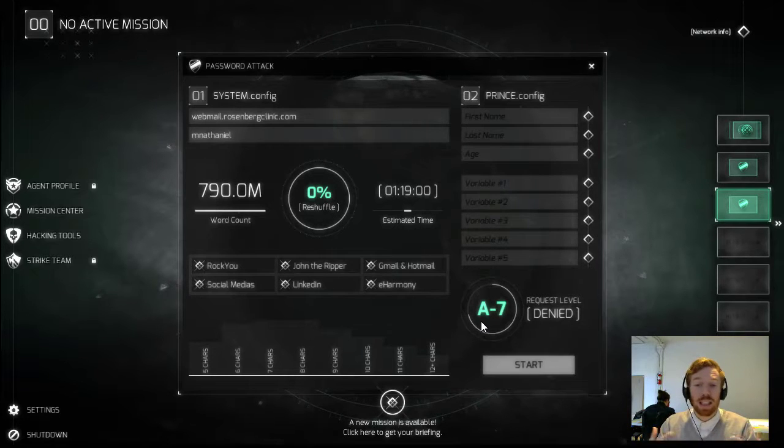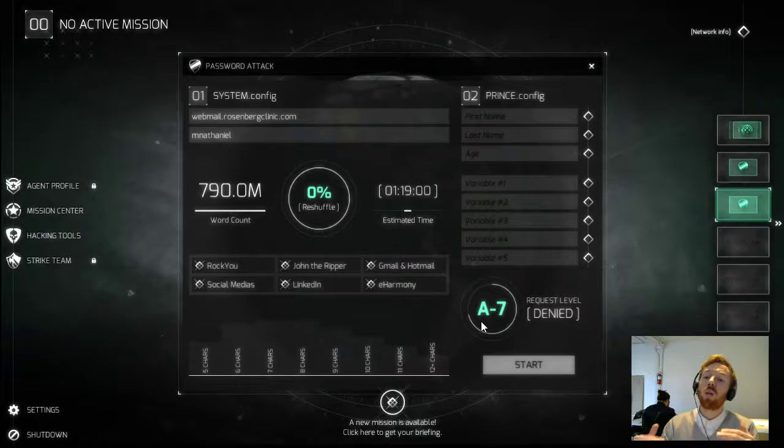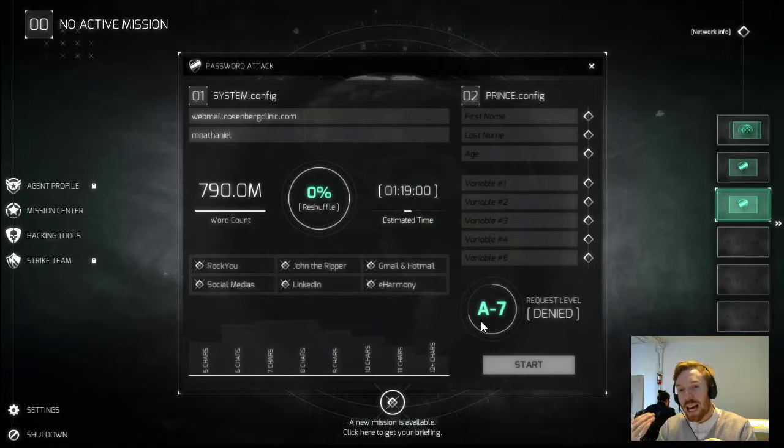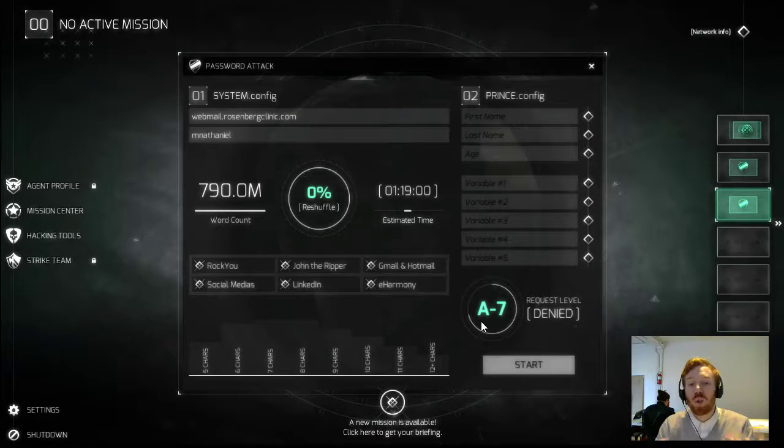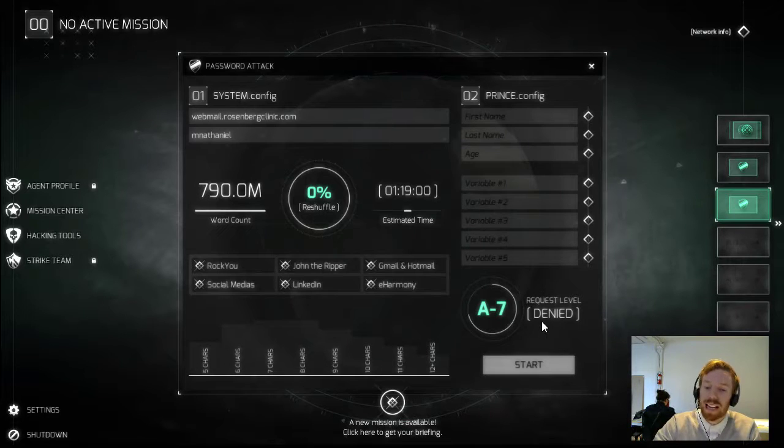The reason it's going to take so long, it's going to take so much computing, is not only the word count, it's also certain targets are going to be more well protected, meaning their servers have things like CAPTCHA blocks or IP blocks, meaning there can only be a certain number of attempts at a password before there's either a CAPTCHA or that IP is not allowed to attempt another password. So this system has to circumvent that, and all of that kind of stuff is really going to take computing power. So you, as a junior agent at the moment of 19.4, do not have access to that much computing power, so you will be denied. If your request is currently being denied, a way to do that is to try a different dictionary or else include more variables.